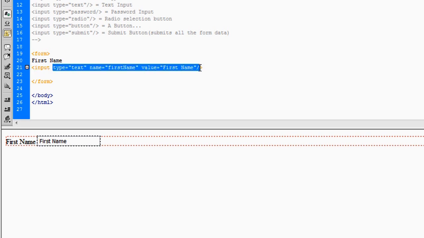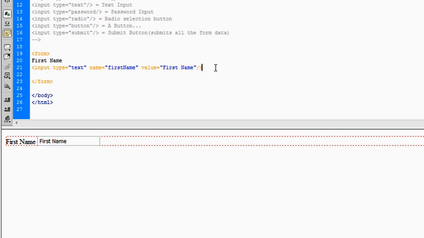Now, what is all this stuff? Well, I told you the type is the type of input. So you open up an input, and a possible attribute you can use is the type attribute, and you have to declare which type it is. In this case, it's text. The name is really highly important for when you actually submit the data, but it doesn't necessarily play any role in the actual data that's in here itself. By default, if you want to have text in the field, you can have a value attribute, and whatever you put inside these quotations is going to appear in here, and there you can see it says first name.